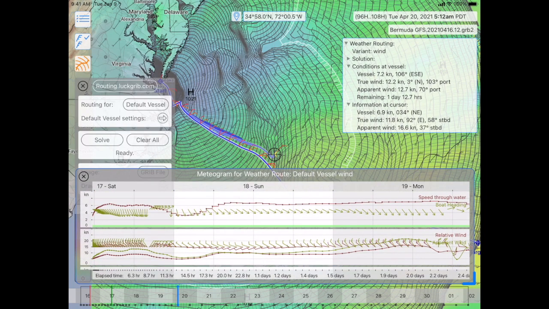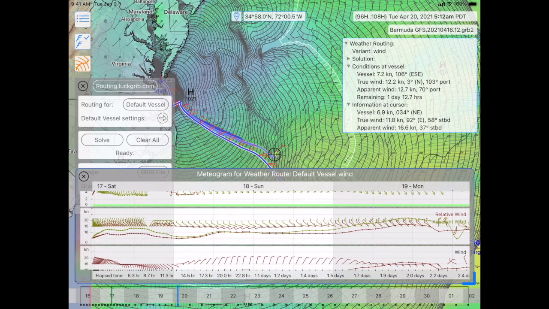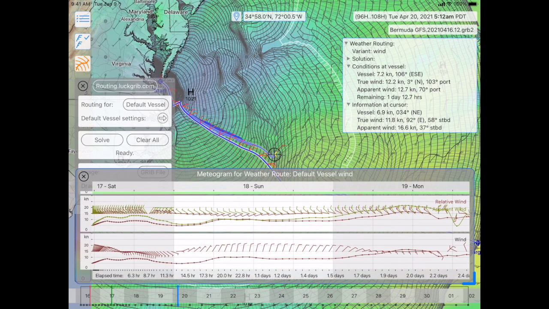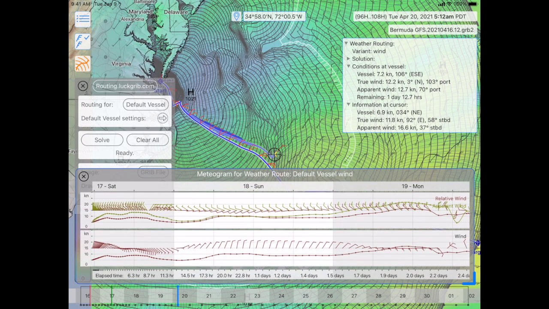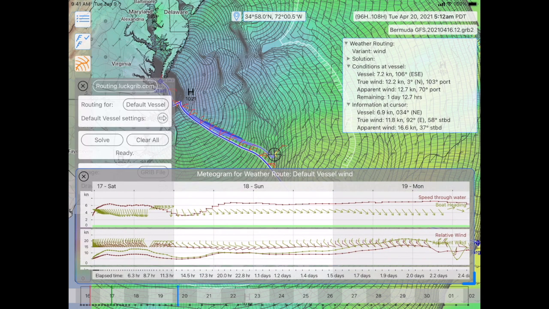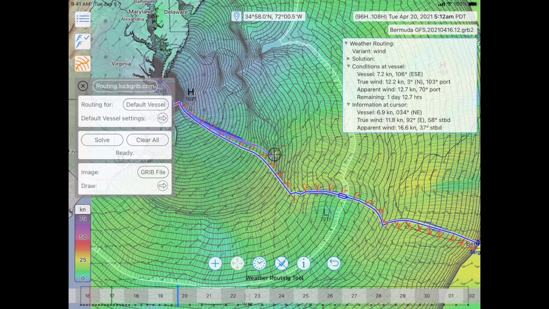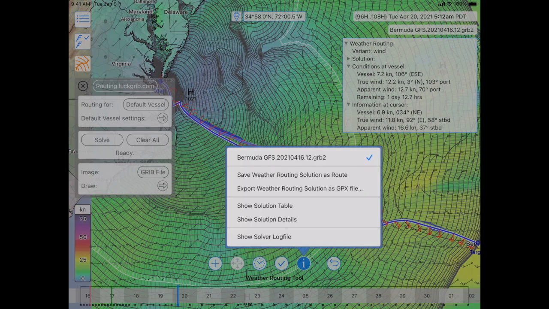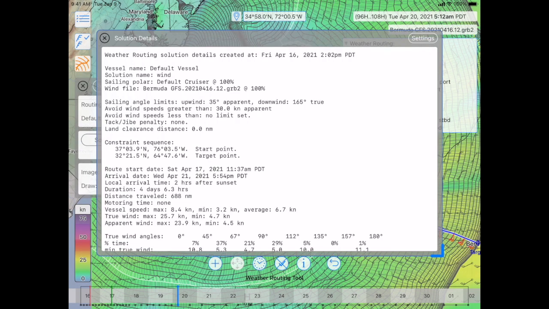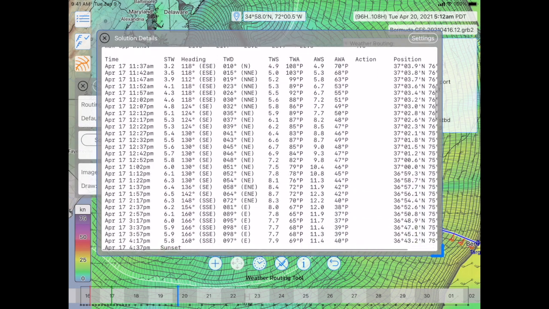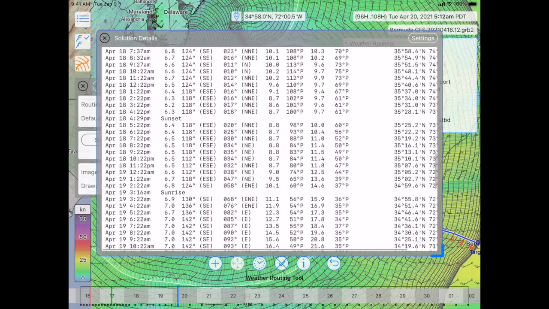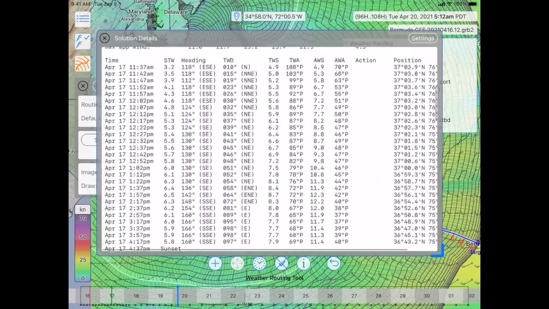The top row is showing the vessel speed through the water, the vessel heading, and then we have relative and apparent wind speed and direction, and then true wind speed and direction. So that's another way which is useful. You're also able to bring up extreme detail. By tapping on the information button, there's a show solution details item, and this can be used to study this route in minute detail.